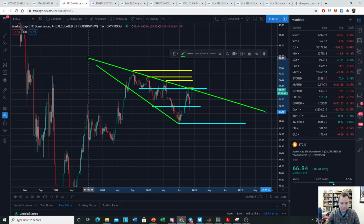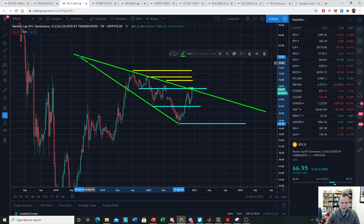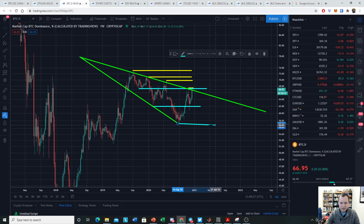So we're just going to draw it through here. There's really no reason to extend these out, but just to have them ultimately cross, we can do that. So this is ultimately what we see, right? And let's just connect these to make them look really nice. You can see that each bottom is getting lower, but now we're actually going to measure these moves, okay? We actually want to measure these moves so we get a better idea of exactly where they are going.